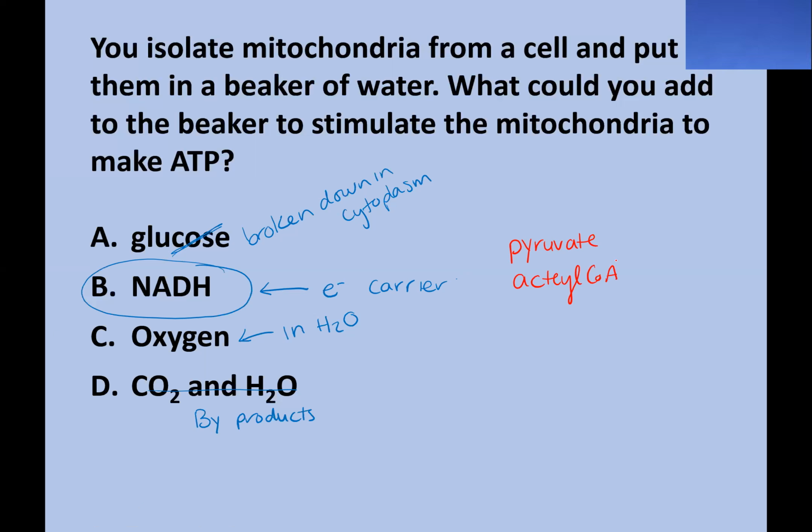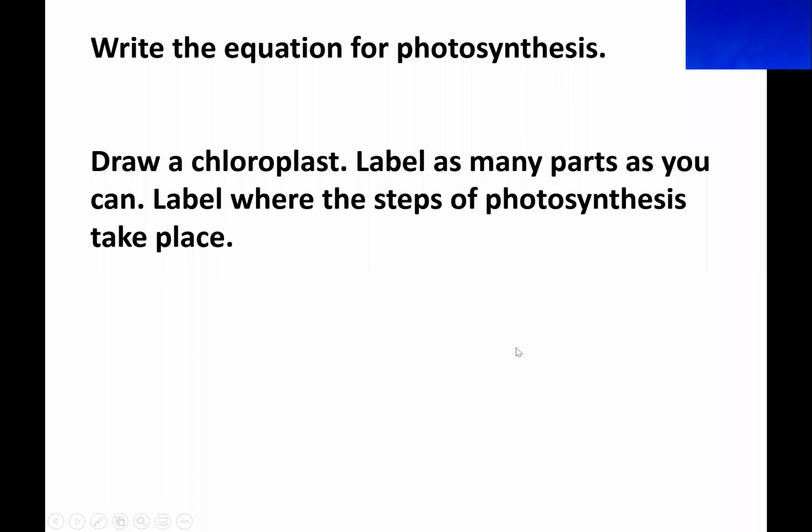Something that you lost in glycolysis, because remember, in the cell, glycolysis is happening out here, and the product, pyruvate, is going in here to feed the Krebs cycle and mitochondria. So that's what I'm just trying to get you to think about. What is happening? What does the mitochondria itself need from the rest of the cell to make ATP? So go ahead and pause and go through this part.